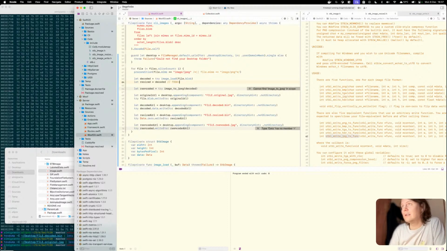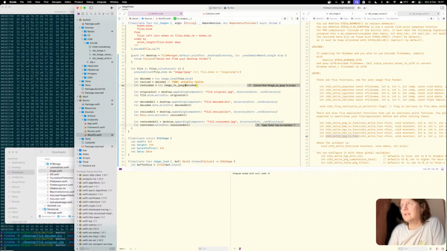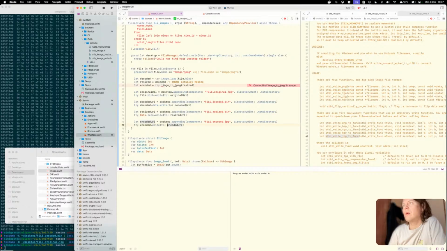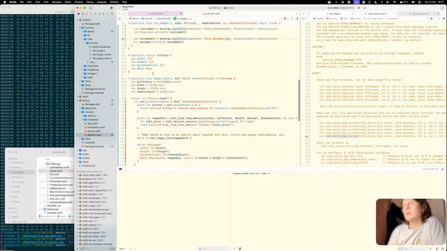So in this one, actually resize, and then we do the resized. Image to JPEG. Okay.